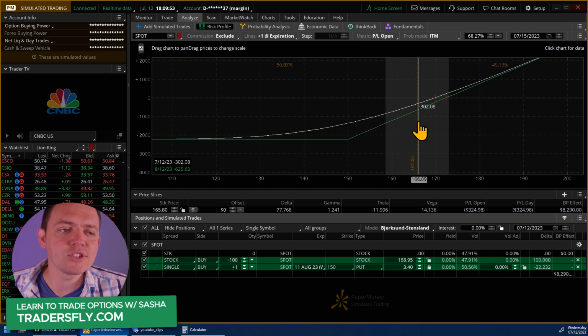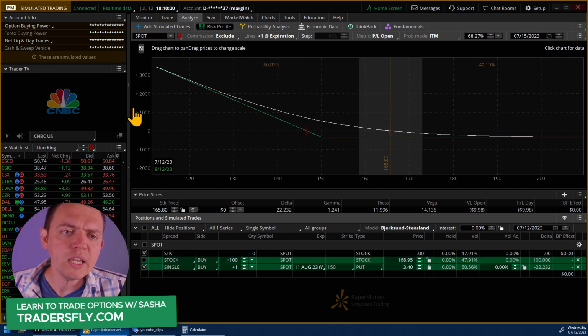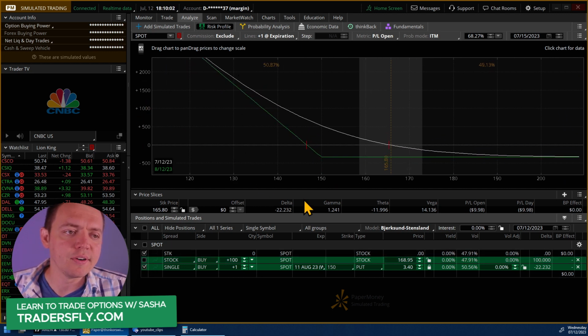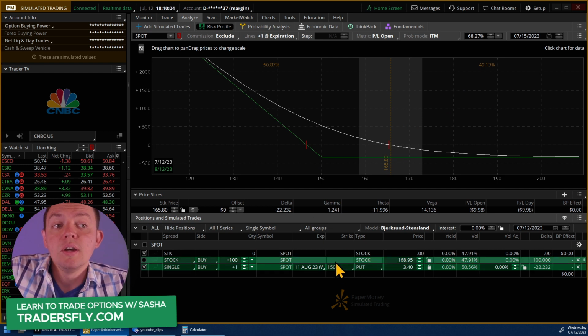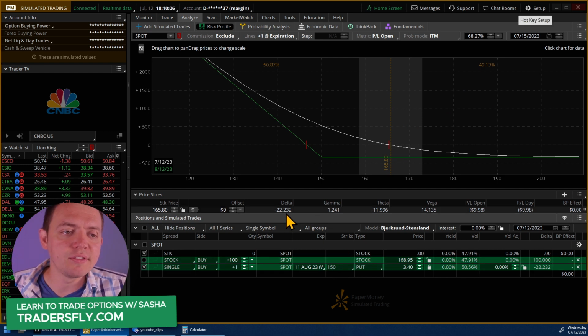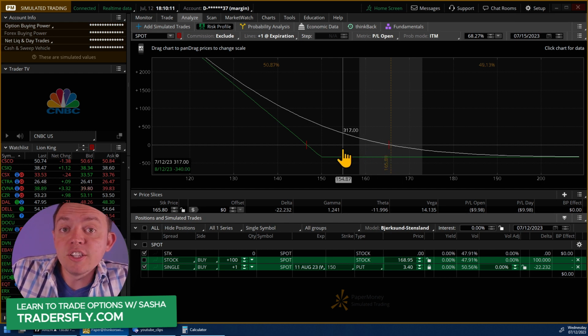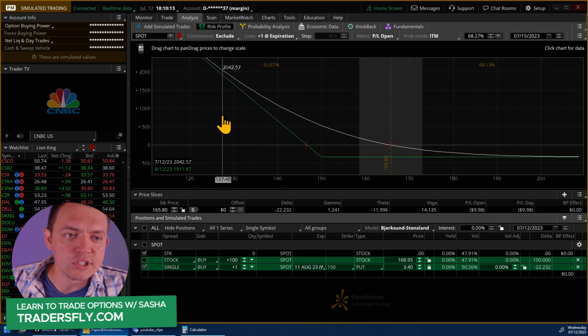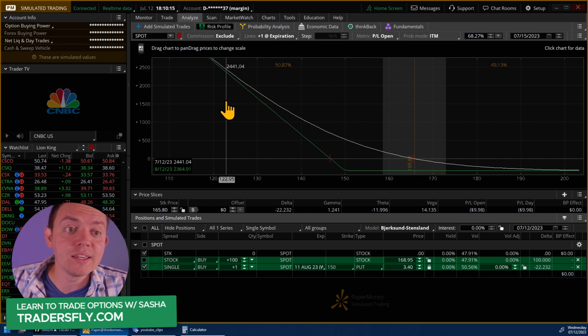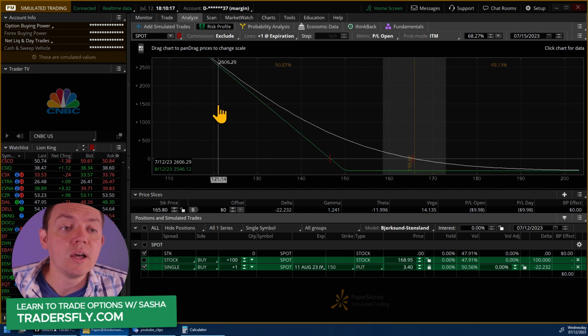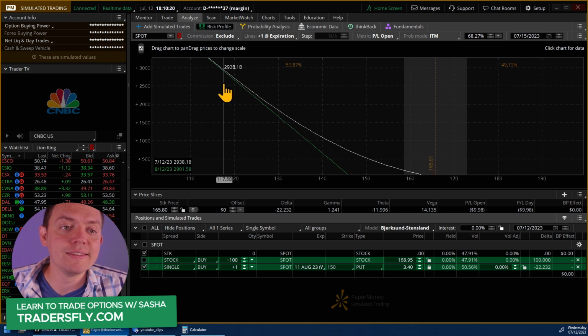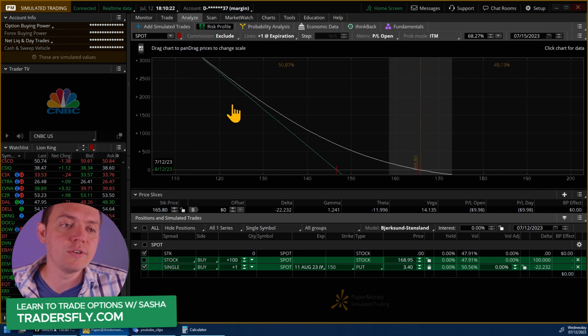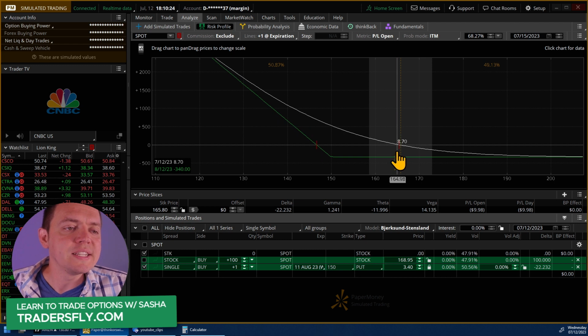But take a look at what it actually looks like. It actually looks like a call, doesn't it? But if you buy the put on its own, it's a negative kind of basis. So it actually looks more on the downside. You have a negative delta here. So as the stock heads higher, the put value decreases. So it continues to decrease, and then it behaves like a stock ultimately, because you're converting the delta into a stronger and more powerful position. So this is the way the put operates.